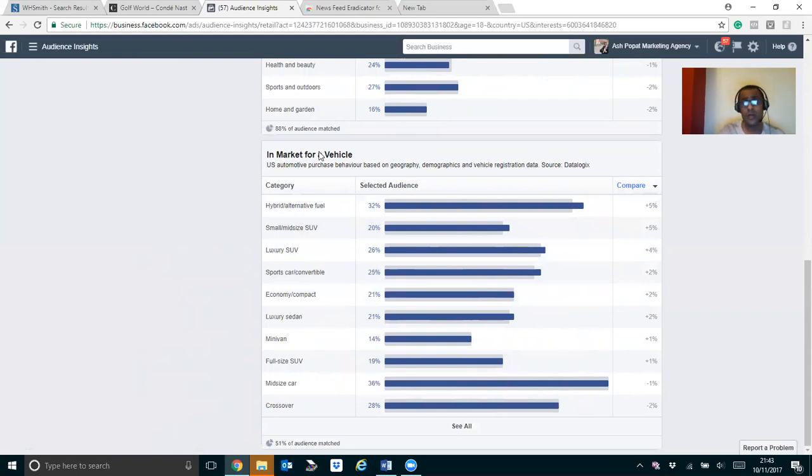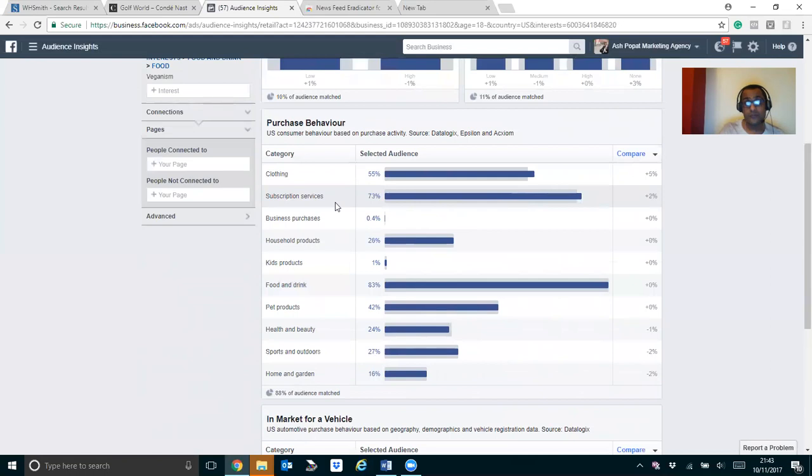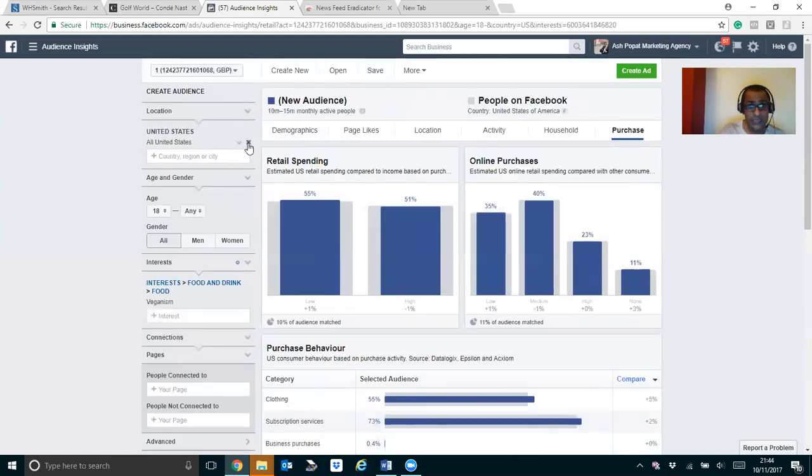This is how Facebook has data points on all of us, and they assign these characteristics to us, based on your internet search history as well as the usage of Facebook and what pages you like, what pages you visit, they develop an idea of you as a person, and they assign these characteristics to you. So someone who's interested in veganism is more likely to buy a hybrid or alternative fuel vehicle next.